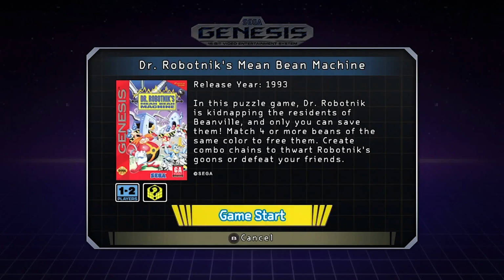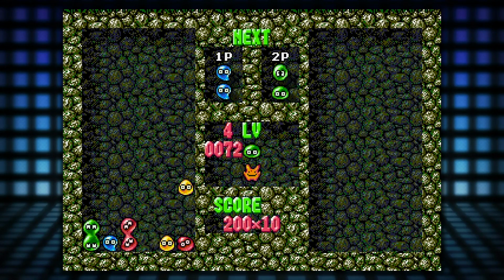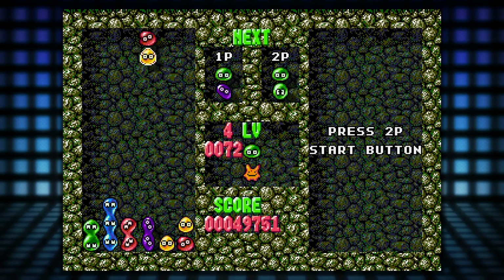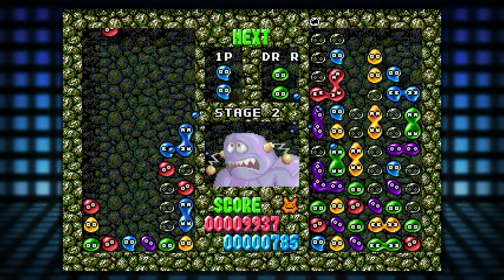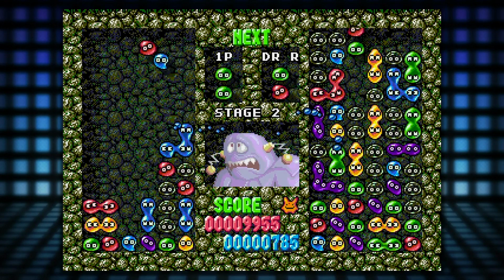Next, Dr. Robotnik's Mean Bean Machine. A Western Sonicized version of Compile's classic puzzle game, Puyo Puyo, Dr. Robotnik's Mean Bean Machine was definitely more my speed than Columns was. And I'm not just saying that as a Sonic fan, but the game is just more fun. The two-player action is a lot more intense too. The soundtrack is more pumping and more epic than you'd think for a puzzle game.